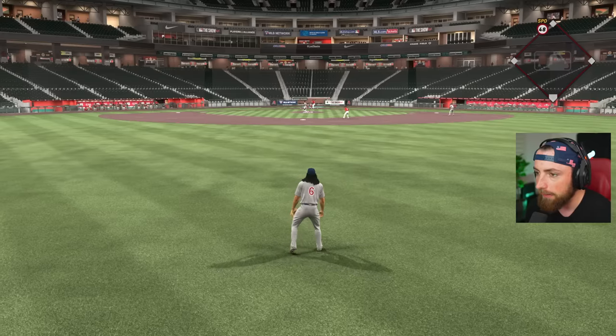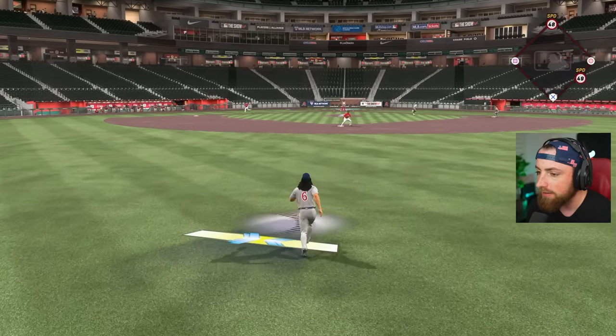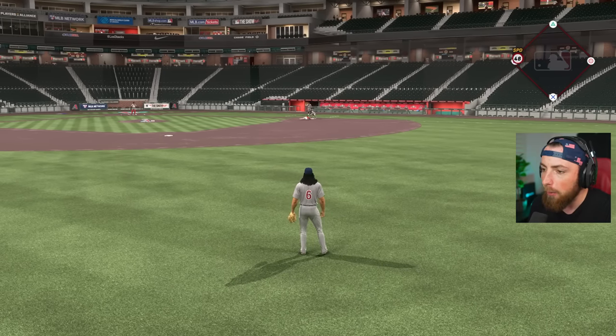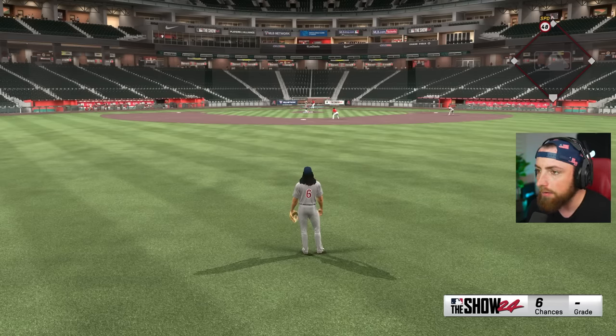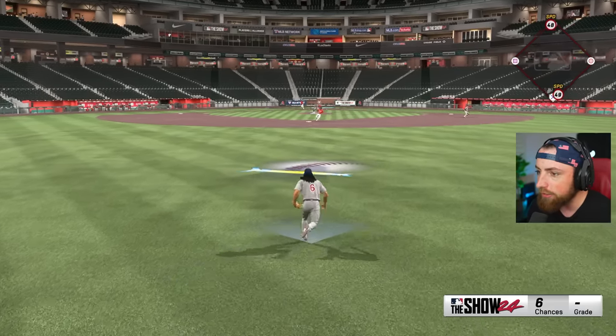But let's go. All right, so I definitely got to go faster when I throw it to third base. I didn't know the speed you had to do this at. There we go. That's perfect. That's a perfect throw. Boom! Got him. All right. I just wish I could skip the warm-up. But here we go. Six chances. Come on, baby. MLB The Show 24. We got to get drafted number one.